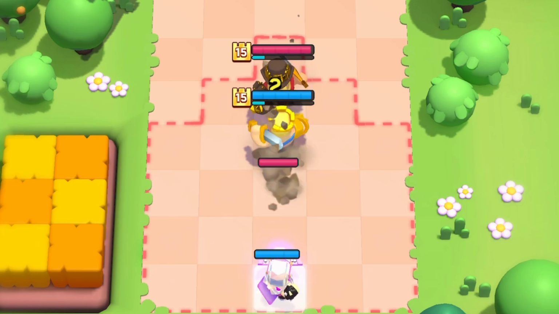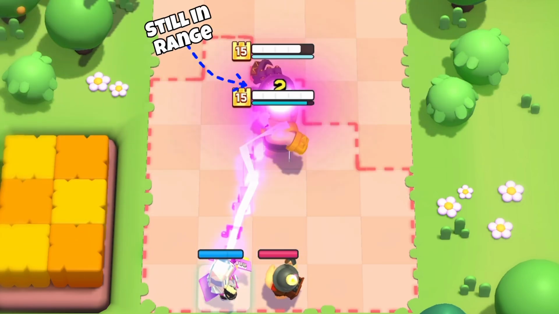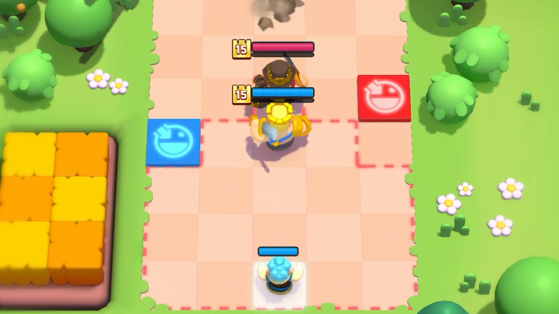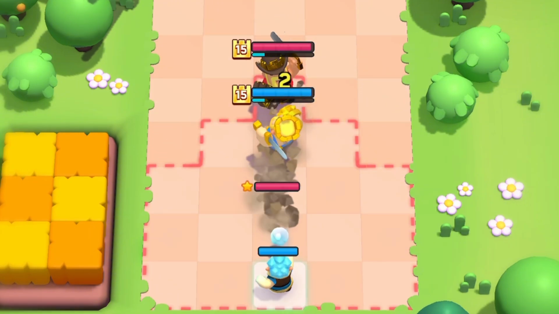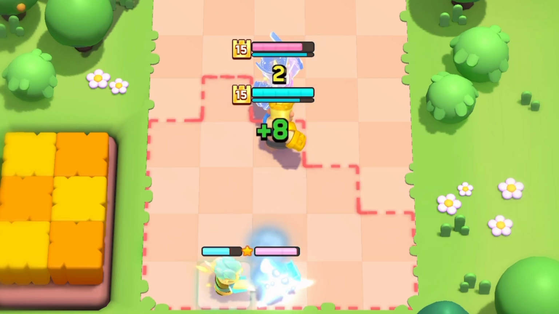The reason this needs to be on the max range is if it wasn't, then your Magic Archer will get pushed and the tank would still be inside of his range. This can work with any ranged mini, but for things with less range like the Ice Wizard, you need your opponent's tank to be on the first row instead of the second row.